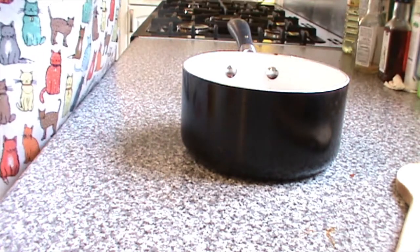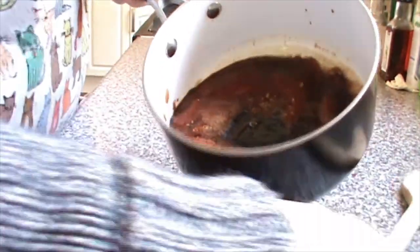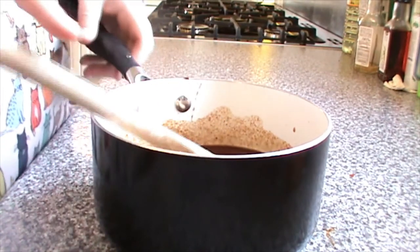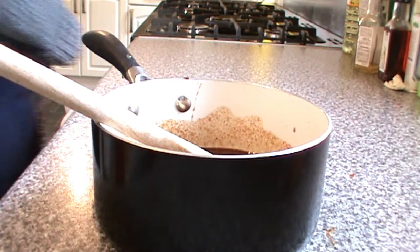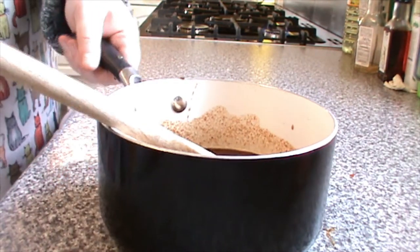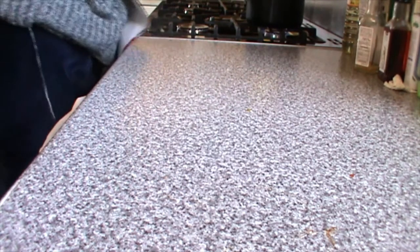Right. So now that's all of our ingredients, and that's going to make a good lot, although it is going to boil down a bit. So I'm going to stir that, and then I'm going to pop it onto heat, and it should take 5 minutes. So I'm just going to pop it on medium to low heat for 5 minutes, and tidy up and give it an occasional pokey stir as I do. So, put that on there, 5 minute timer starts. And give it a good stir for the first 30 seconds to get it going. See if it sort of warms up.